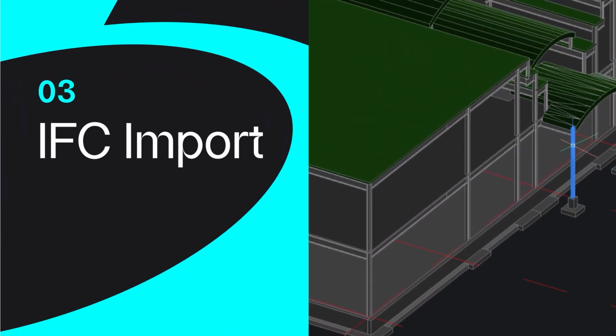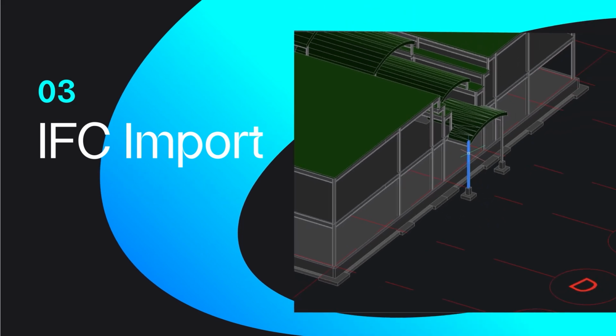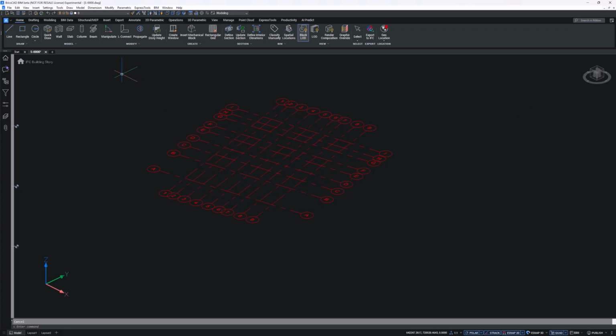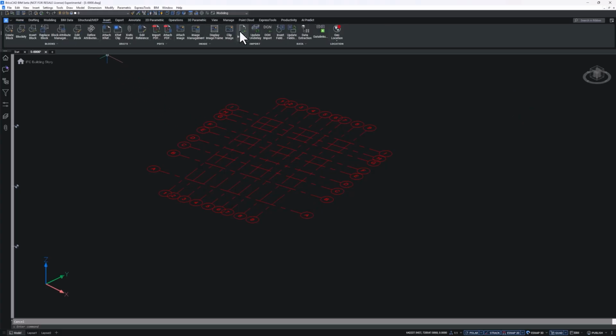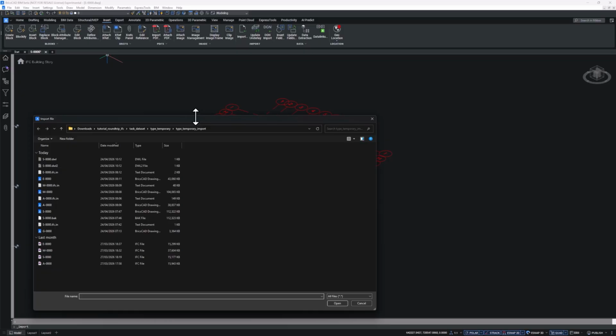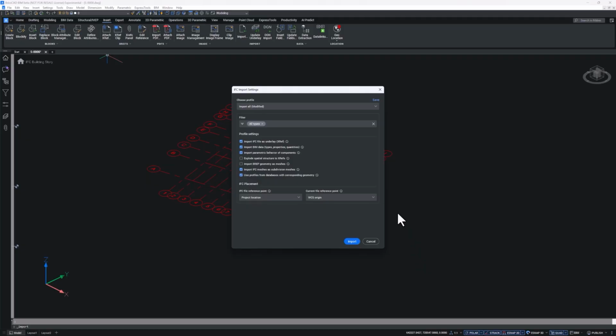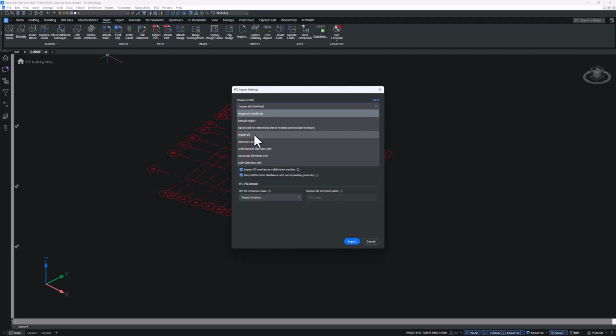Step 3 is to bring IFC data into the coordination model and decide how that data will be used as the project develops. In BricsCAD, IFC files can be brought in using two different approaches. The first is direct IFC import. This brings the geometry into the DWG as native content and allows it to be manipulated directly within the drawing environment. For this, make sure the XREF checkbox is unticked.